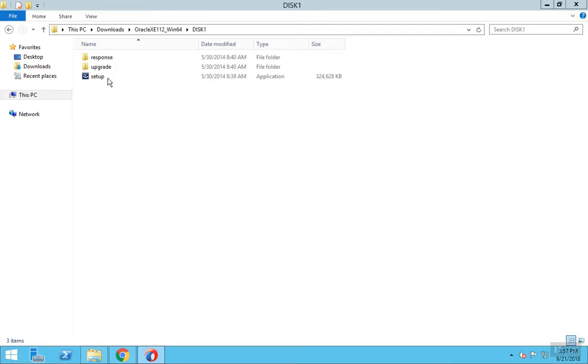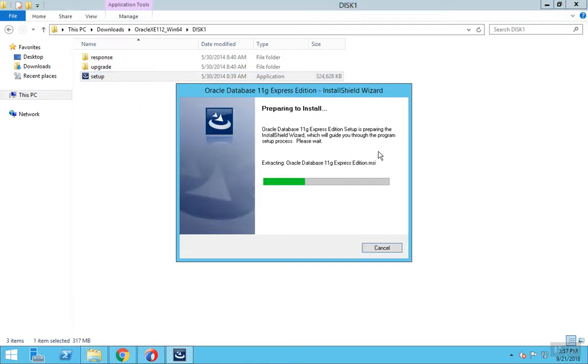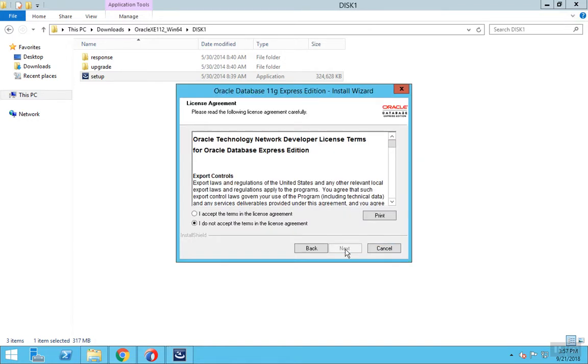Let us install the Oracle XE. Right click that and run as administrator. It's going to start the installation of Oracle Database XE. You can click on next.